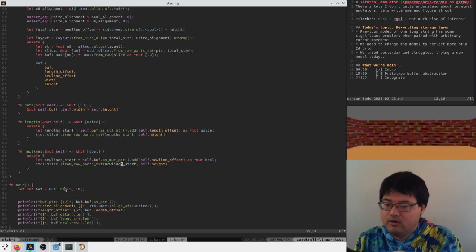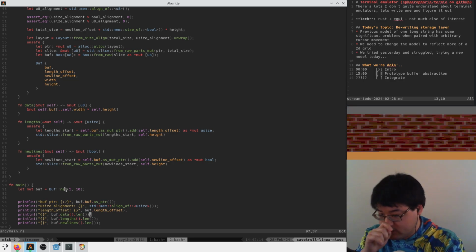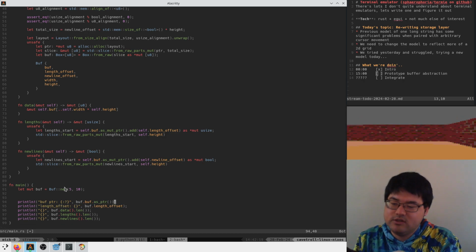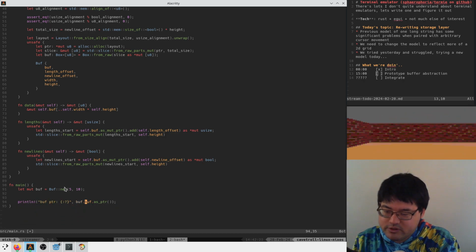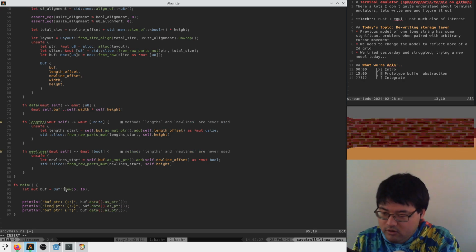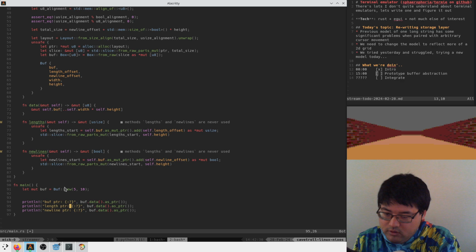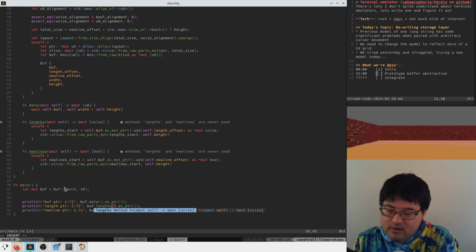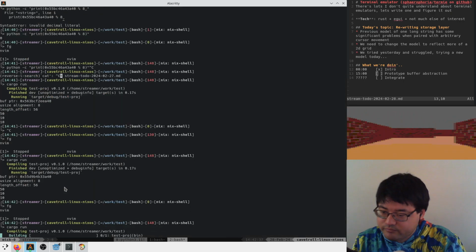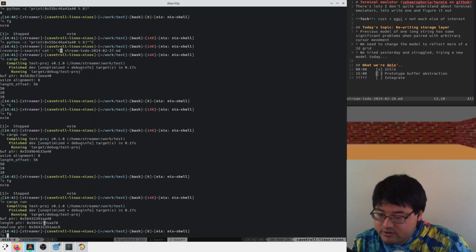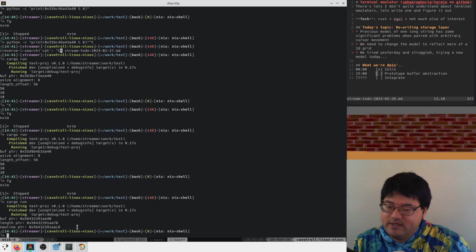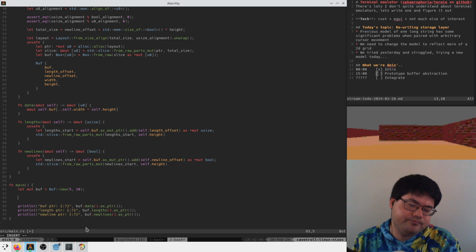Okay, so now we can try filling these things with data. Let's look at their pointers. So this is our data pointer, this is the length pointer, and this is the new line pointer. So this is buff.lengths as pointer, new_lines as pointer. And these are different values that are close together. So AA40, AA78, AAC8 looks probably right.